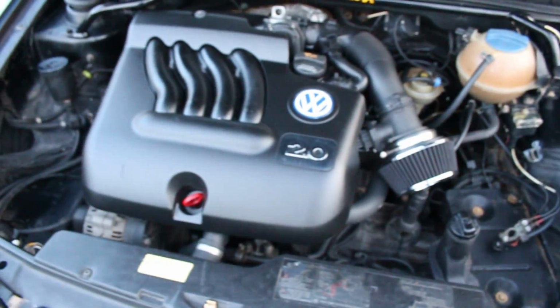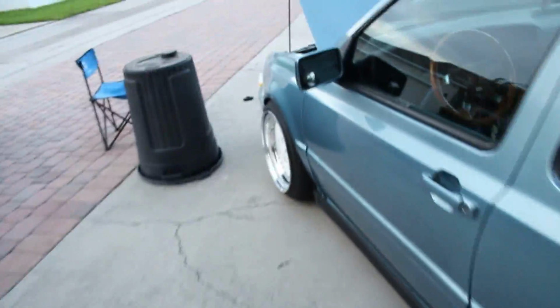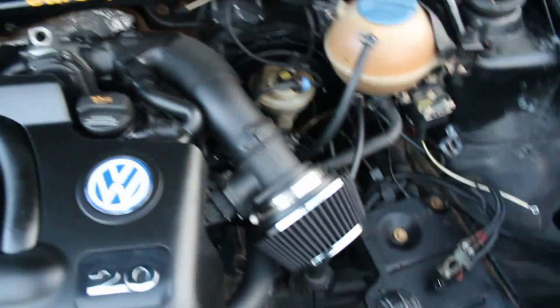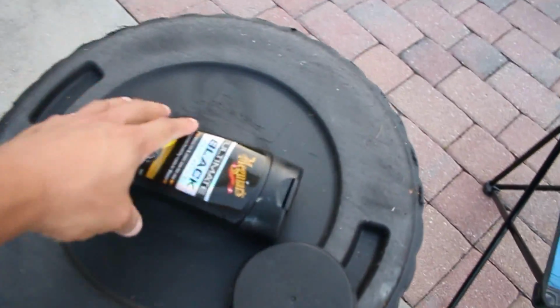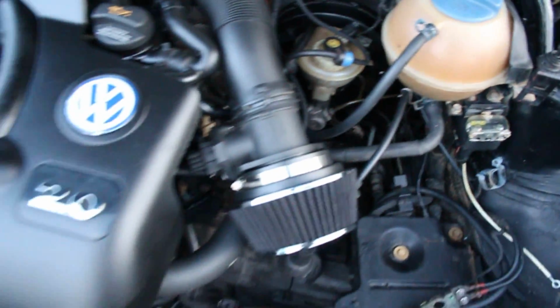So now what I'm on to, I'm going to be using my trim restore stuff here, along with a brush that I saw Chris use. And I'm gonna go through and do all my hoses, all these pieces here, everything down there, make it look nice and new. And this stuff will restore the color and also get into the rubber and the cracks and make it last longer so these don't crack and break on you. So that's our next step.